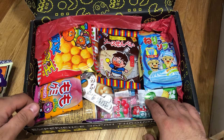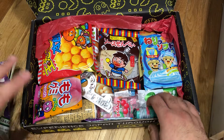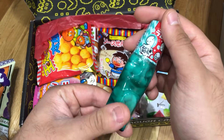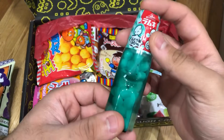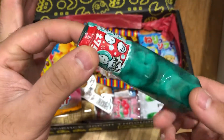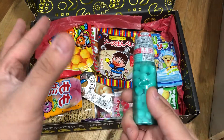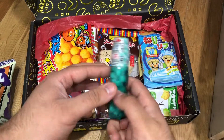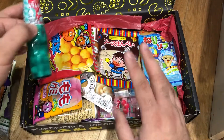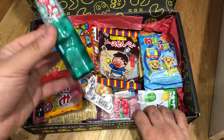That was part of the premium crate, so that's exclusive to the premium. Next, we've got the Fuwa Ramune — these are little chalk candies flavoured like Fuwa Ramune. Even the design of the bottle is very reminiscent of Ramune, which is that drink sealed with a marble that you slap in. That is actually part of the original crate, so if you were going for the original, you would have got this in the box.